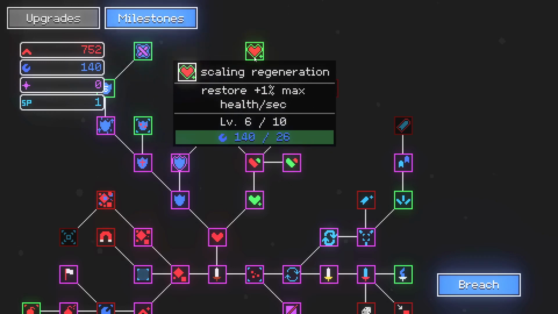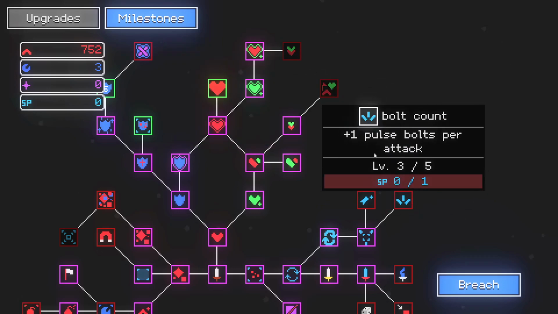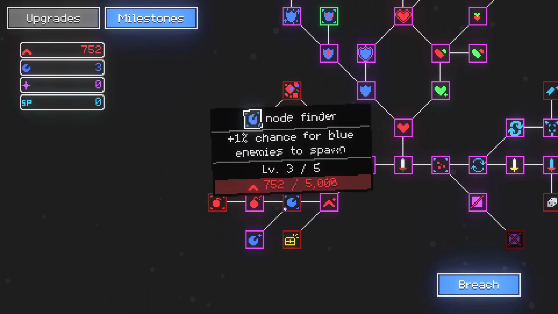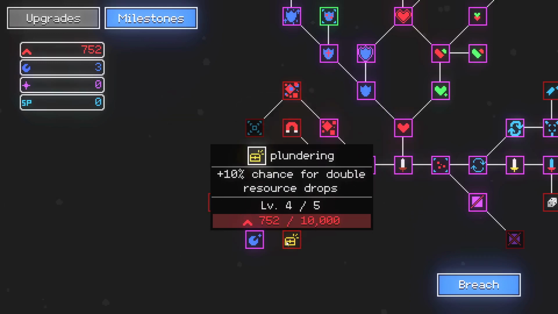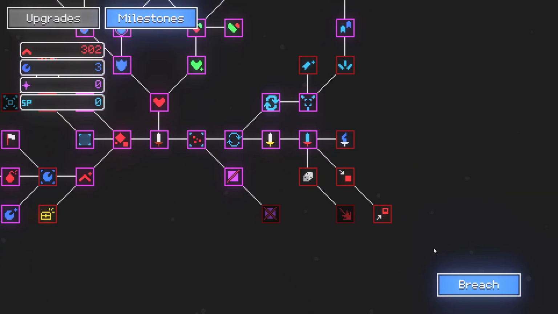Scaling regen. And that's the drainer. Requires that resource again. We got more pulse bolts per attack now. Didn't find the spot just yet. I'd imagine that the spot would be somewhere in this sort of direction. Perhaps after we max out plundering, that could be it. Let's get percentage armor again. Alternatively, I'd imagine that the green resource could also be hidden somewhere over here.